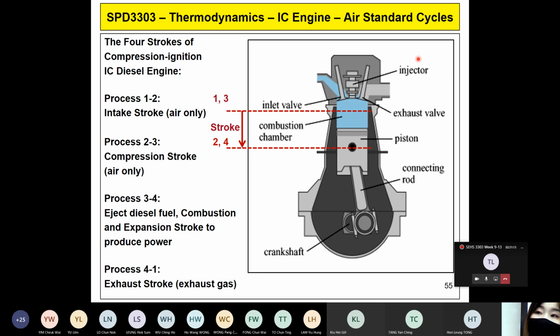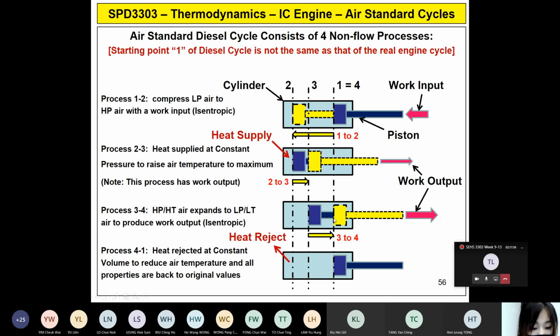out of the cylinder. That is the exhaust stroke, so these four strokes repeat in a cycle to realize our function. The main function of an IC engine is to use the chemical energy inside the fuel to produce useful work output. To achieve this, you need this kind of heat engine. These are the differences and the working principle.